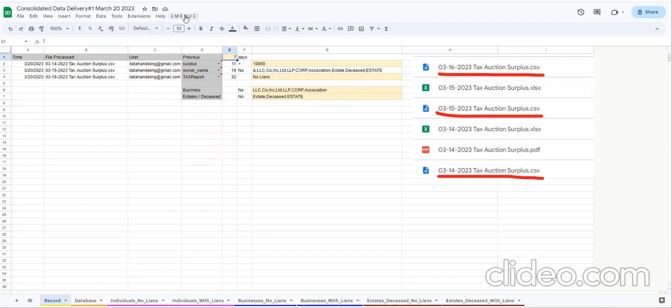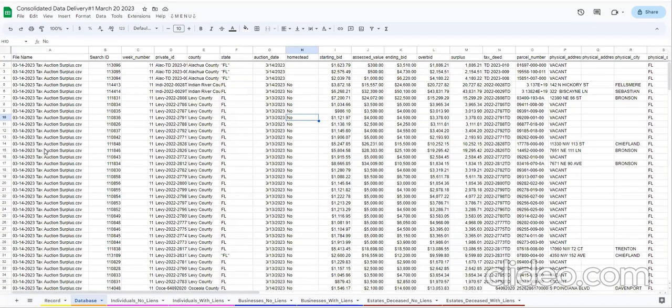I have set up a trigger which will run. You can tell me any time at which you want to run this script. Like after the CSVs are placed in the Google Drive, we can run this script automatically, or I can run it every hour as well. So it will go back and check if the CSV is available for that day's date, and if it is, then it will take it out and append it at the bottom.